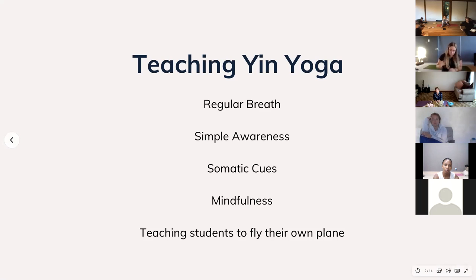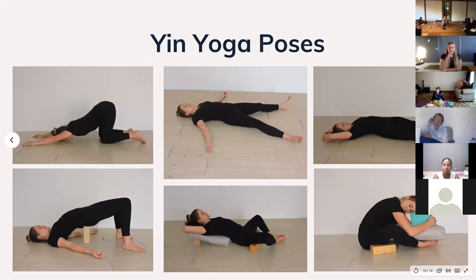Often we don't do adjustments because even adjustments are very yang-like. Why do I want to change your shape? You chose that one for a reason, that's fine. Of course there's structure in it, but it's very much like, well, you can do that, that works for you. So if we look at some of the poses, some of them will look very similar, okay?